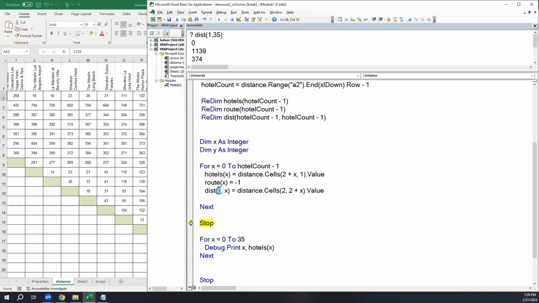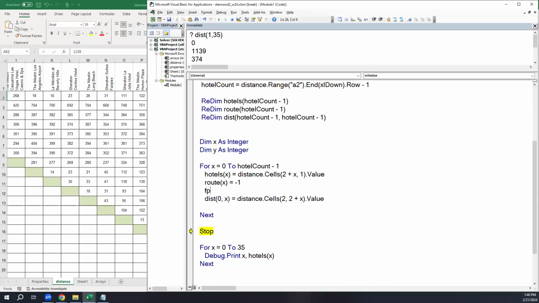I want this to happen over and over and over again, 35 times. So that's what I'm going to use that y variable for. Y equals, and we'll start off with the same thing, 0 to the hotel count.